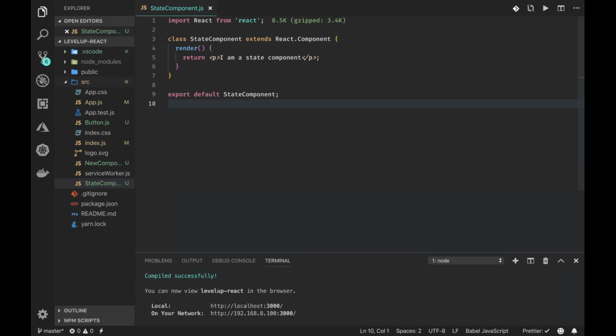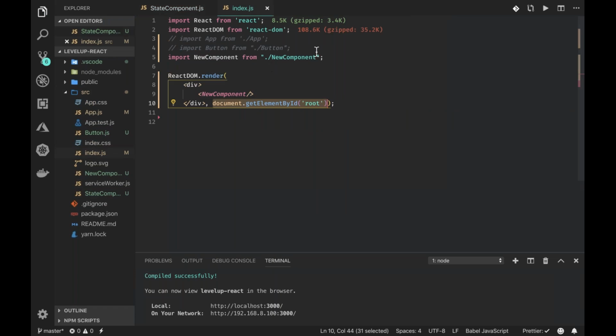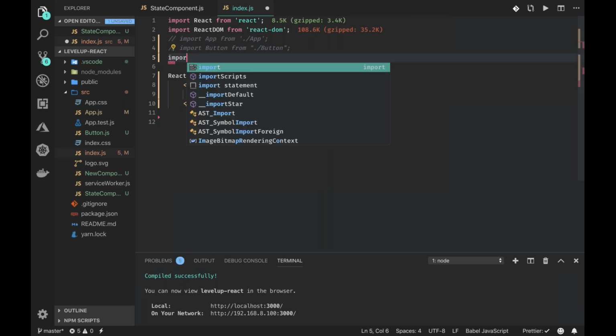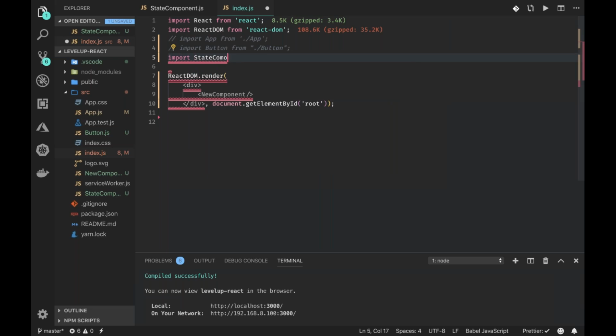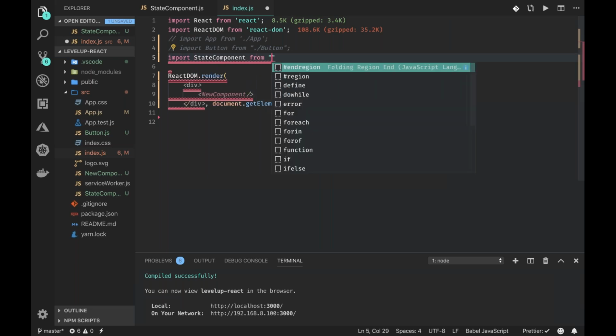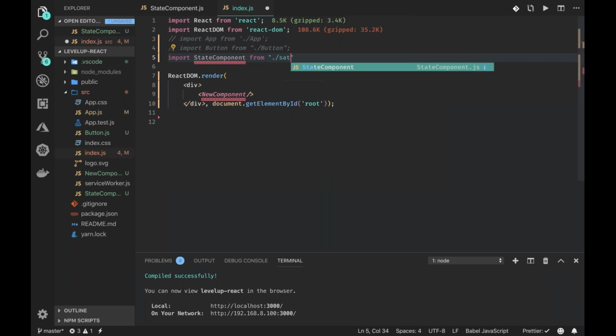And then inside my index.js, I need to render this component out to my users. So I come here and I import state component from state component.